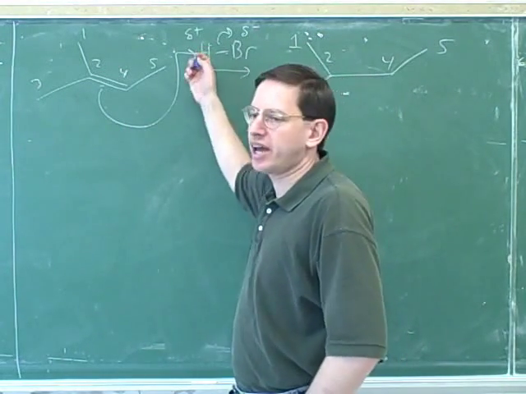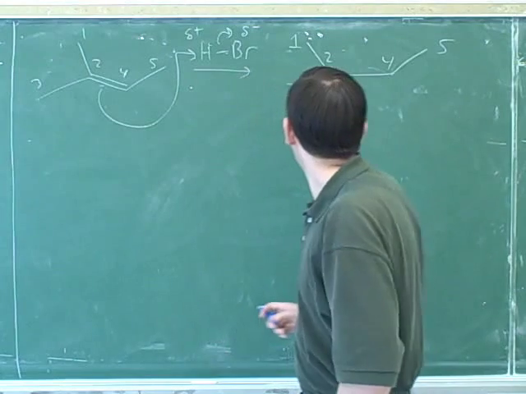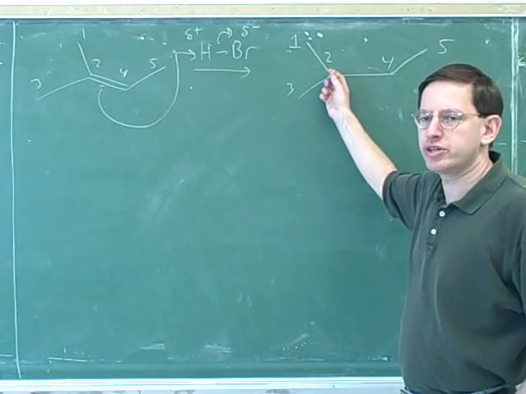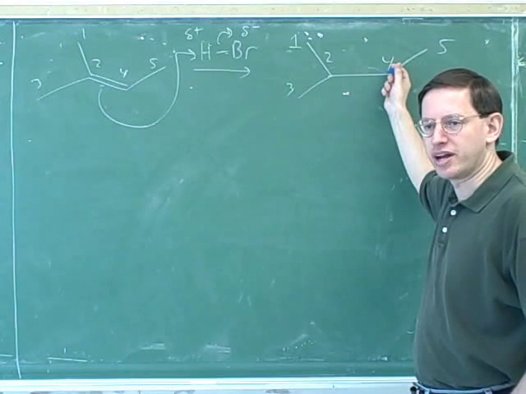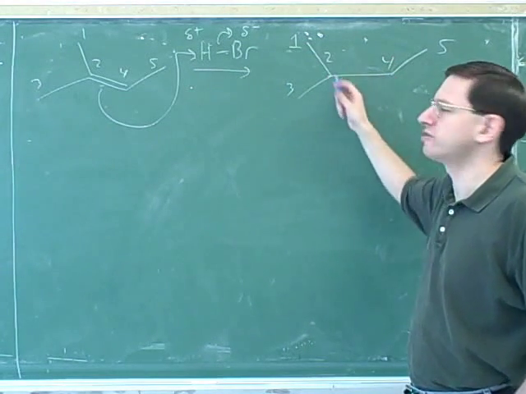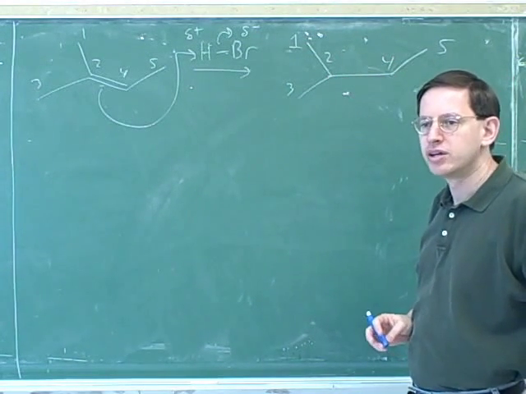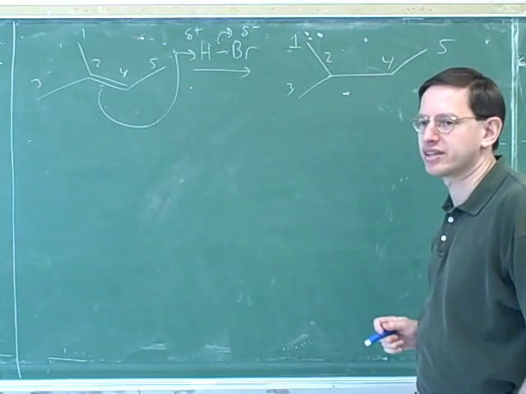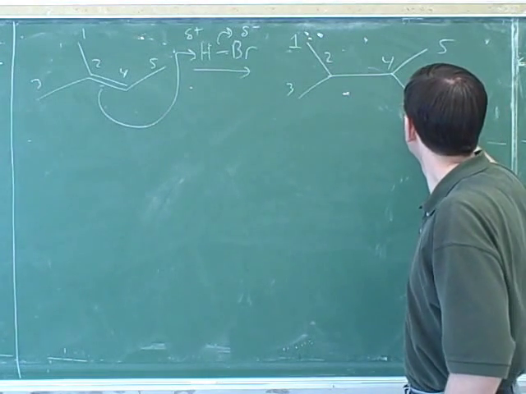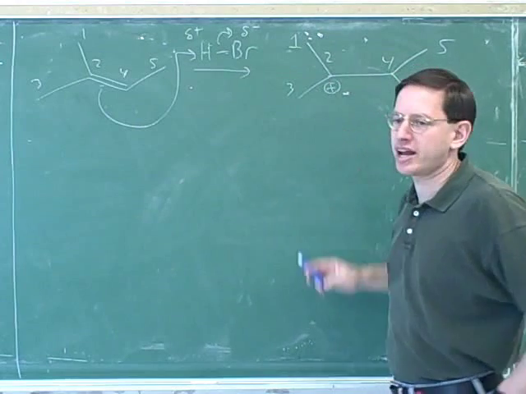Now, clearly, we're going to be erasing this pi bond because the tail is on the pi bond. But then we have to ask, where are we going to put the hydrogen? Well, we need to keep in mind, if the hydrogen goes on the number two, then there's going to be a carbocation on the number four. Or if the hydrogen goes on the number four, there will be a carbocation on the number two. So it's going to be on the number four. The hydrogen. That's right.